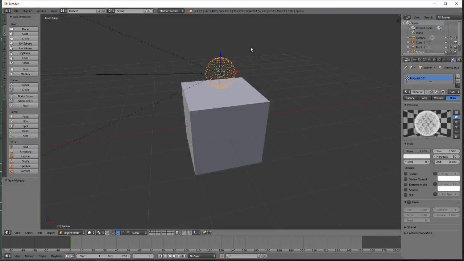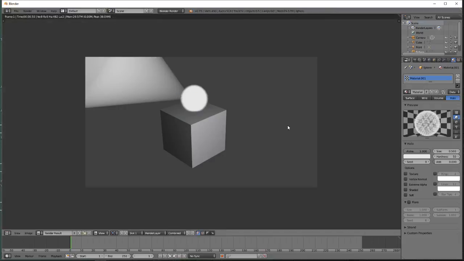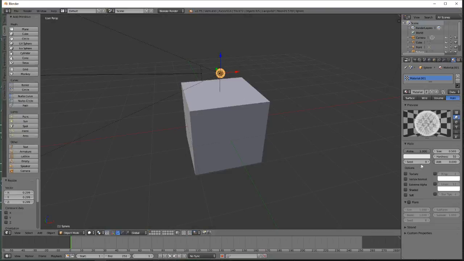I'm going to go ahead and scale this down even more. It's a little bit more like a pinpoint of light. Let's try that. All right, I like that better. And then we can change everything about the halo using these settings here. So notice that even though this is a material, we don't have color options anymore because now this object is just light. It's not actually emitting any color.